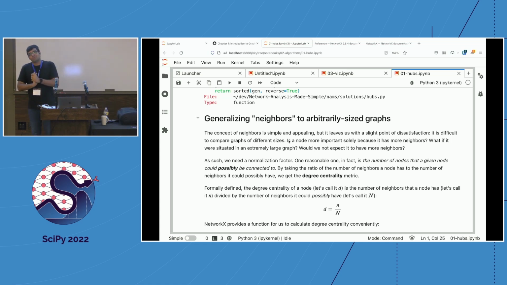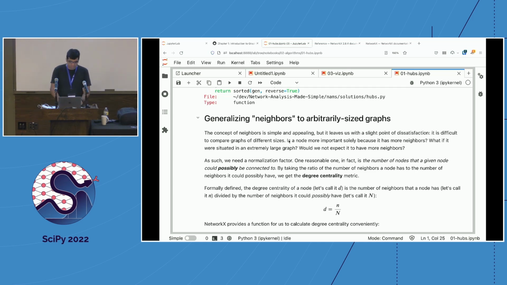How many nodes can one node connect to? There are n nodes. How many nodes can one node connect to? N minus 1. That's the right answer. But it depends on how you define connection. If you allow self loops, then you can connect to yourself, right? But the general answer is n minus 1, because in a simple graph, you do not want to allow self edges. And when you calculate degree centrality in NetworkX, it does n minus 1. The denominator is n minus 1.